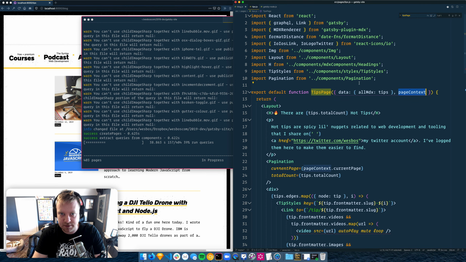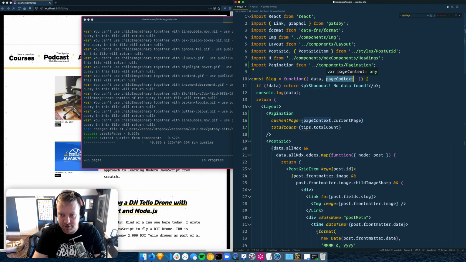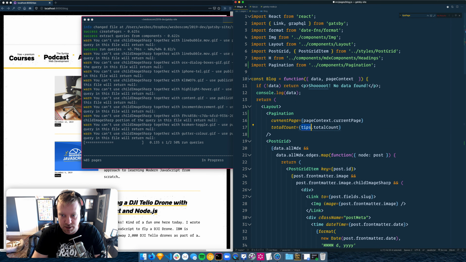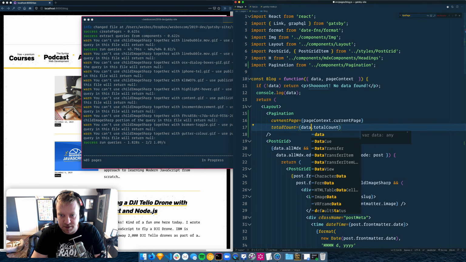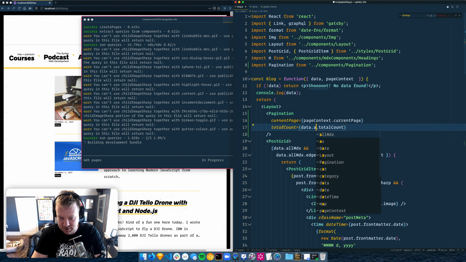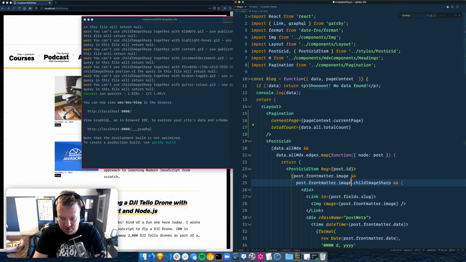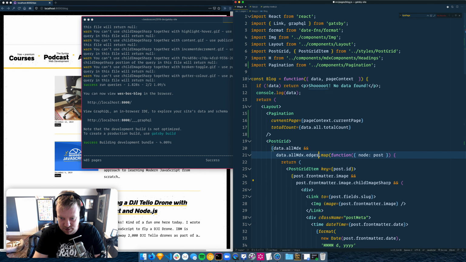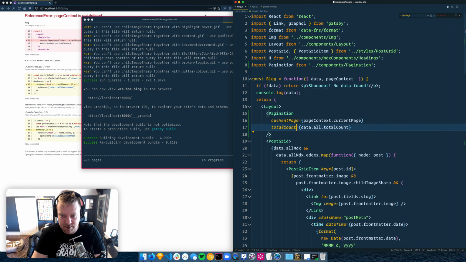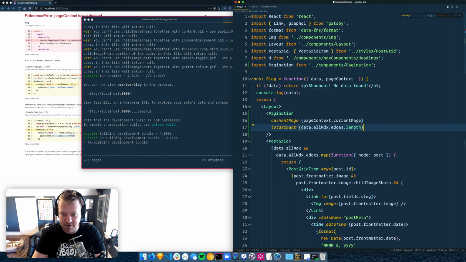Page context. Okay, that's fine. And then total count is equal to data dot, what is posts? Data all the edges dot length.